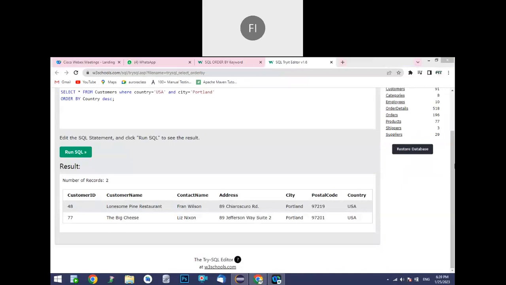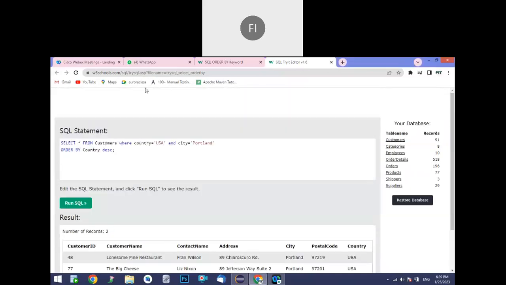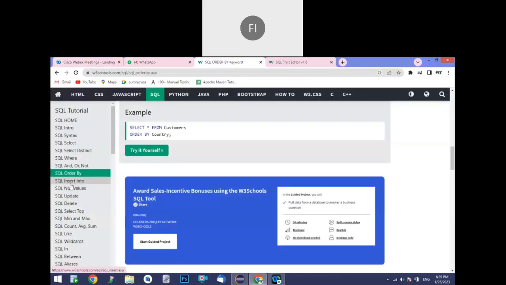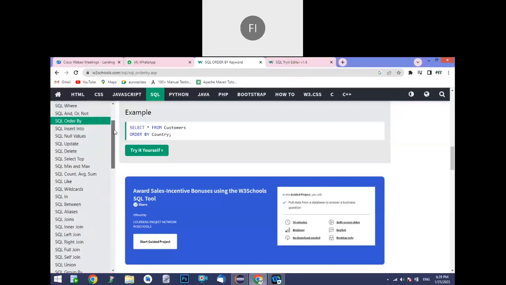Not only this, there may be a lot of options in SQL, as I mentioned already. You have multiple options like insert into, update, delete, as I mentioned already. Min and max are there, count is there, and also predicate is there, between is there, and the IN operator is there. You have multiple things.